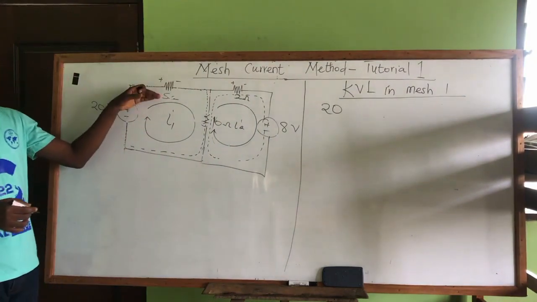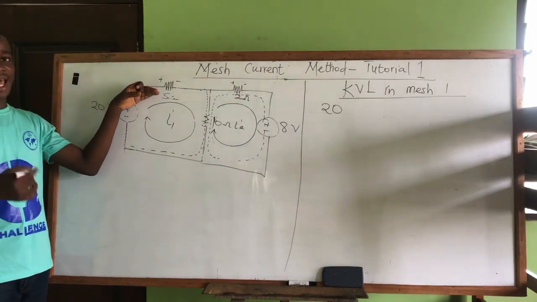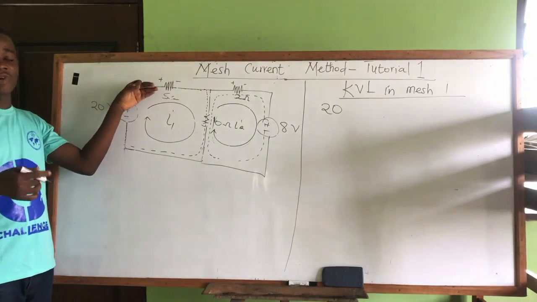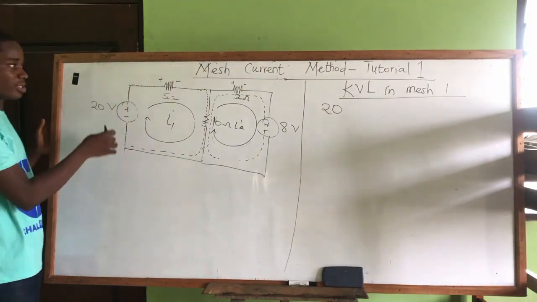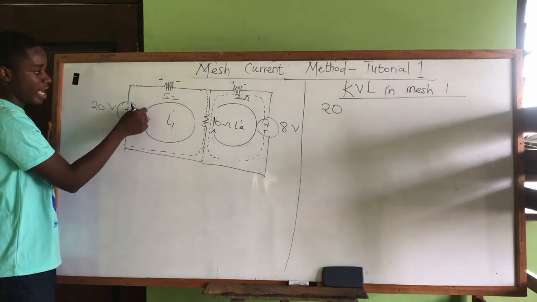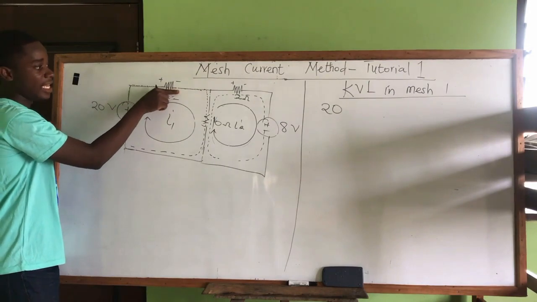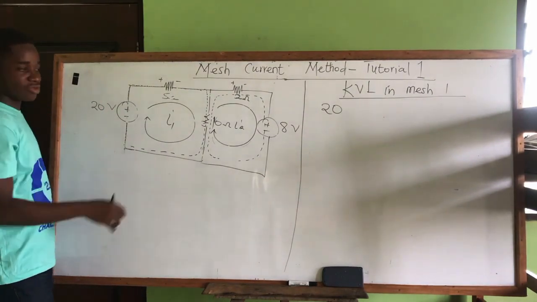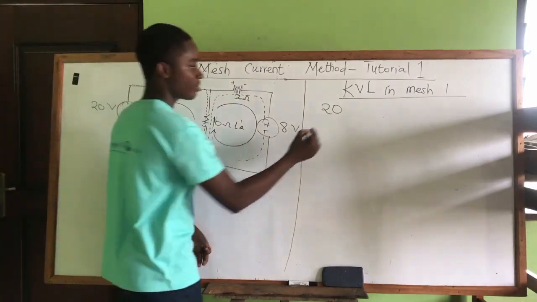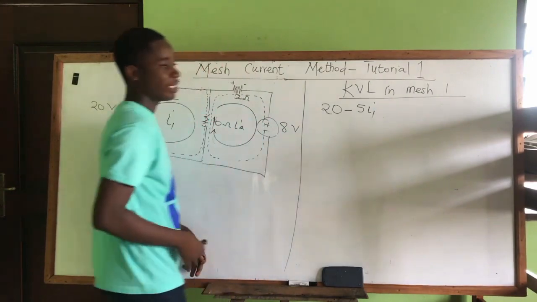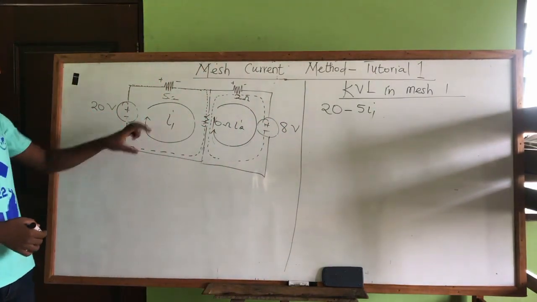We move to this one. The voltage across this one is what? IR. So 5 times the current, I1. But will the voltage be positive or negative? That's based on what? The direction you are taking. So if you are moving clockwise like this, we will enter what? The positive here, then leave the negative. So positive to negative, we are decreasing. So that is a drop in voltage. So it becomes negative. So minus the voltage here, 5 what? I1. Alright, we are in mesh 1.